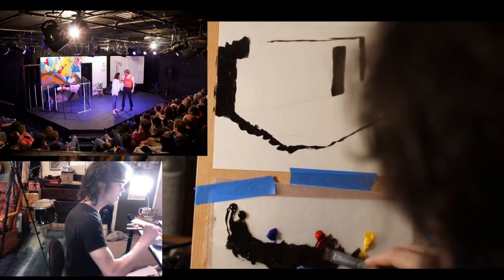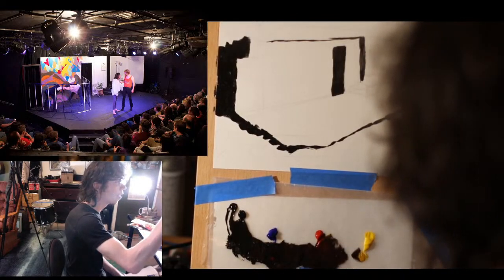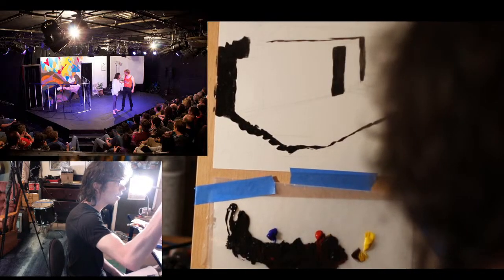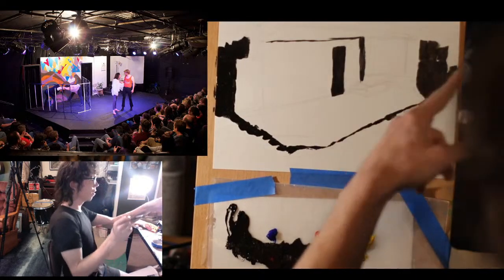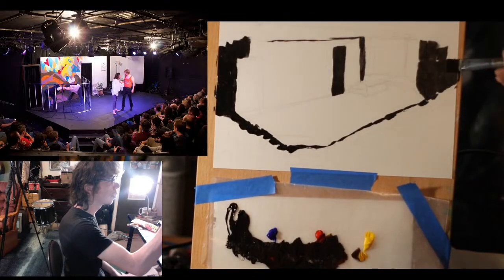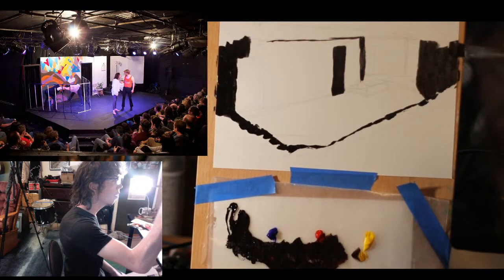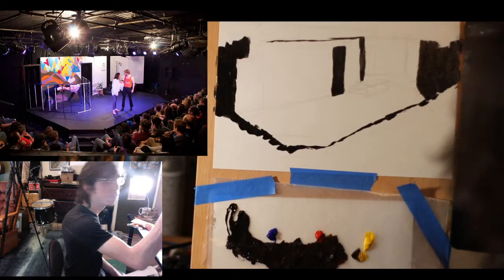Just because I think it's nice to have, especially if you're filling a lot, like this picture's pretty dark, so there's going to be a lot of black in it. So I want to have different shades of black floating around just to make it interesting. And also, I think that these little strokes, you might not be able to see until I zoom in later, but the little strokes give it a nice look, especially when they're slightly different colors from each other.